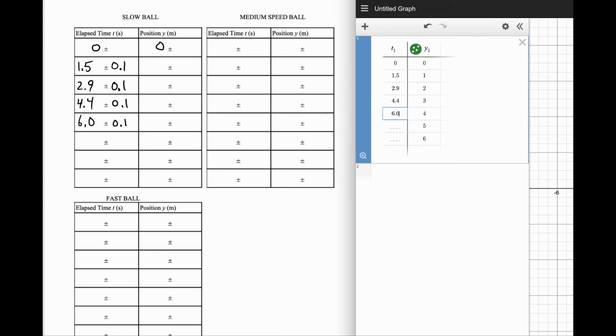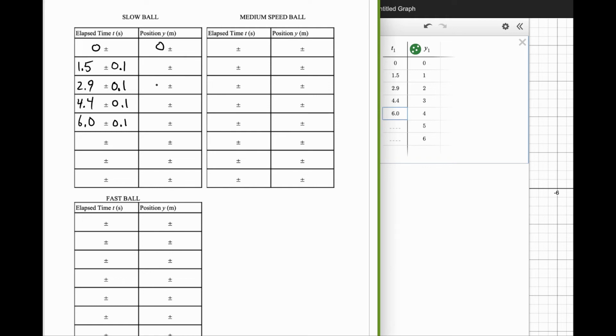All right, and then in Desmos, so I put markings down on the floor, which I thought were a meter apart, but maybe I was off. So maybe it was off by up to 10 centimeters. I mean, that's pretty extreme, but it's possible. So I'll do something like this. All right, so there's some data for the slow. Let me show you how to put error bars into Desmos as well, because you can do that.